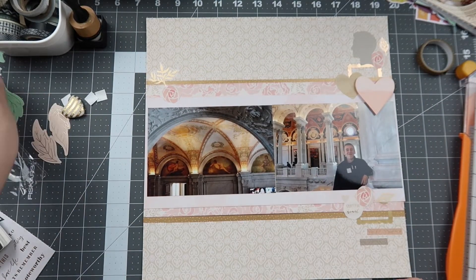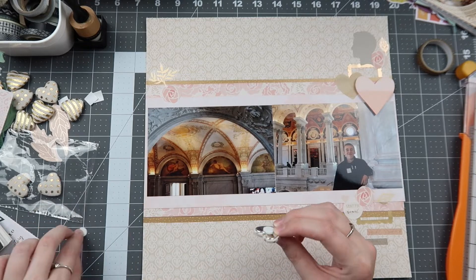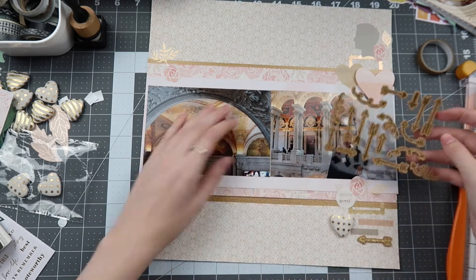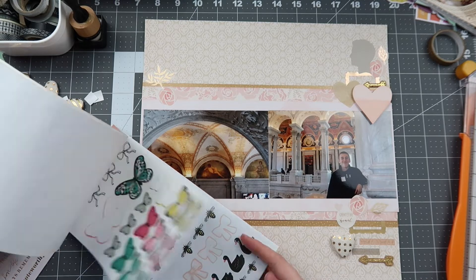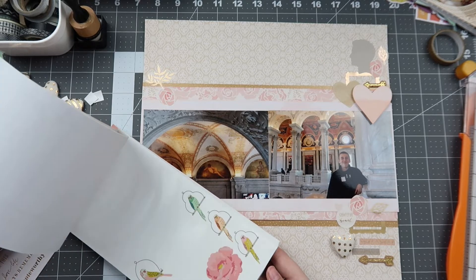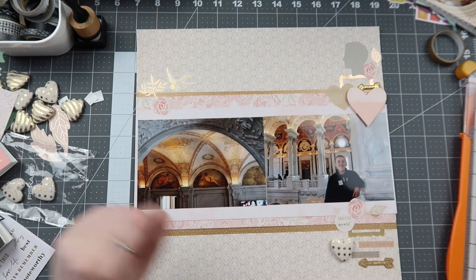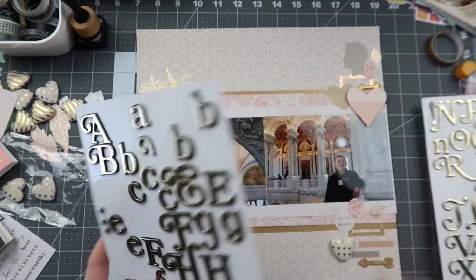I do have one element on some foam so I decided to bring in another 3D element — these are actually from the wedding section at Hobby Lobby. They're essentially heart-shaped flare with metallic accents on the front side, they're really beautiful, and I got them for 74 cents so I definitely had to buy a pack. I'm using some cork arrows to bring in more of that texture, as well as that gold metallic. Here's where I pull out my Maggie Holmes sticker book — I end up liking one of the bird stickers mainly because it brings in another element of metallic and also a plain white neutral, which this layout kind of needed.